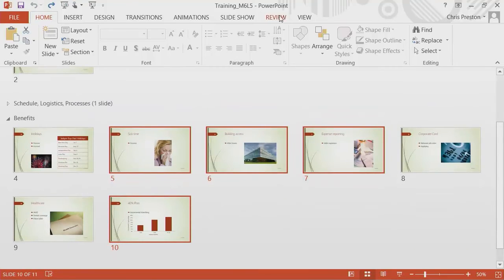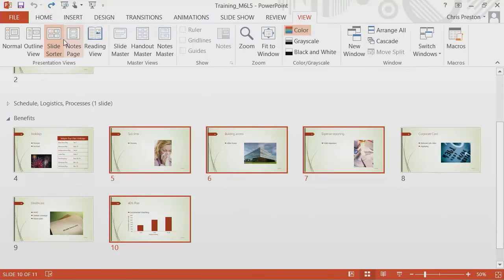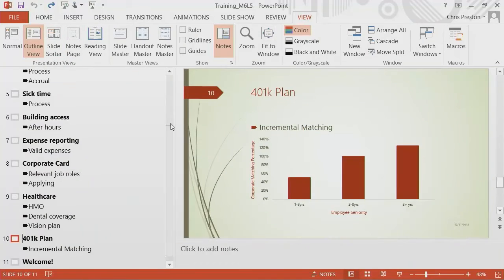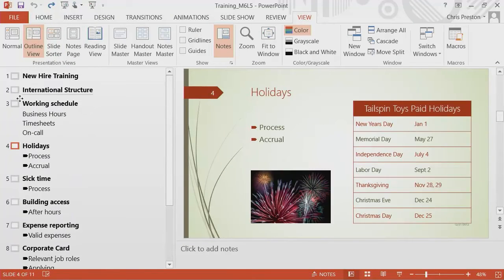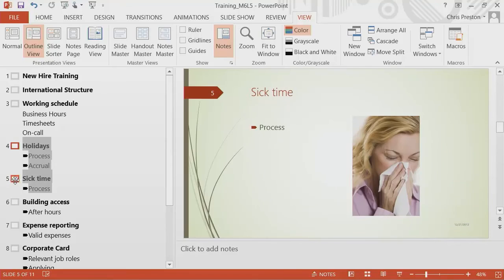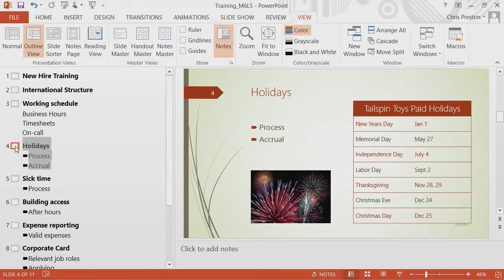Now, as we also looked at earlier, we took a look at the outline view. If I switch over to outline view, I can organize things as well. In outline view, I can also drag a slide and move it. Notice, however, sections do not show up in this view. And also notice I cannot shift select multiple slides and move them. If I try to do that, I only get the top slide. So those are important things to know.